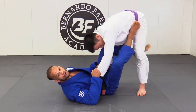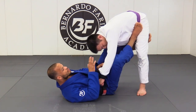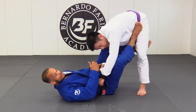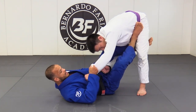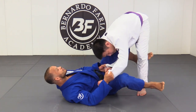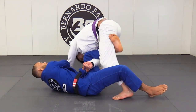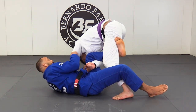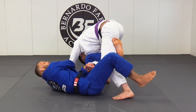My foot stays in the hip to keep the connection. If I stay here I'll eventually lose my connection, so what I'm going to do on this side — I want to put my foot on the mat and lift my hook throwing it to the mat. That way I force him to post right there — just to force him to post. Now from here I keep the lasso grip, keep this lasso very heavy.